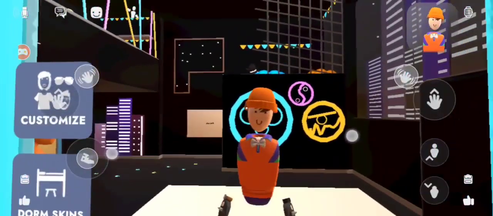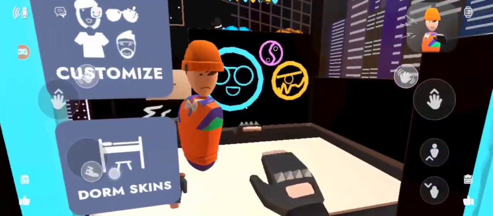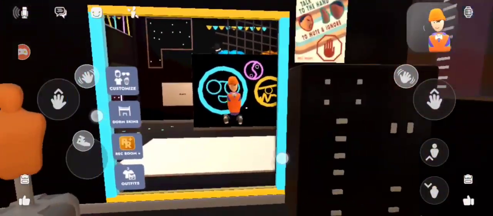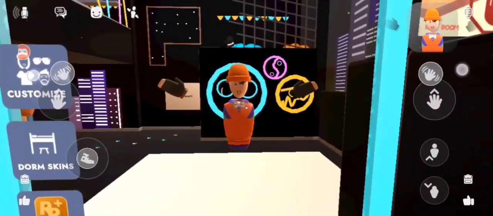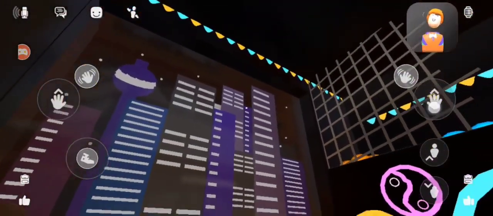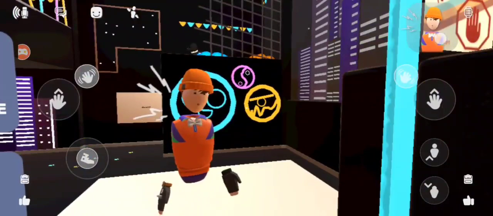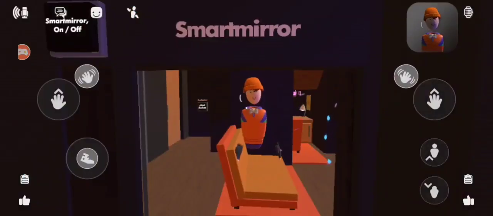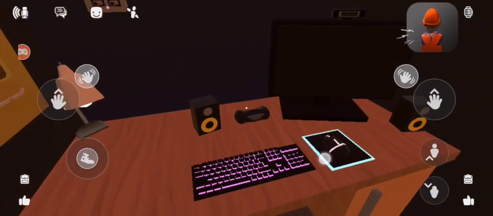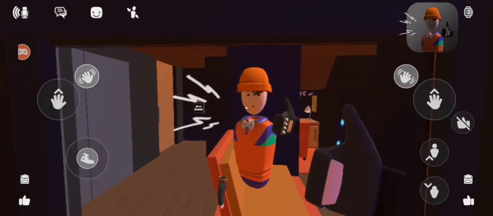You could spawn it, but I don't feel like doing it, so you guys can do it. So that's how to get a dorm room skin without having to be a creator. You can change the look and then spawn inventions and everything. Let's go back to my own dorm. So that's how you get the dorm room skin, and my dorm room skin looks amazing.